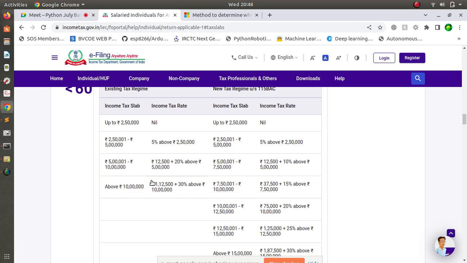It should be income more than 2.5 lakhs but less than 5 lakhs, like all of these. You got the point? It's a slab. Yes, sir.